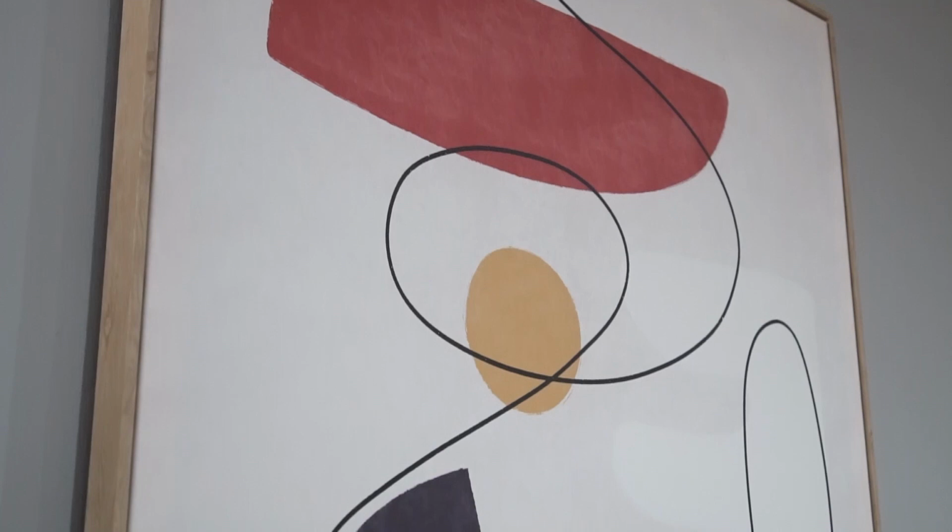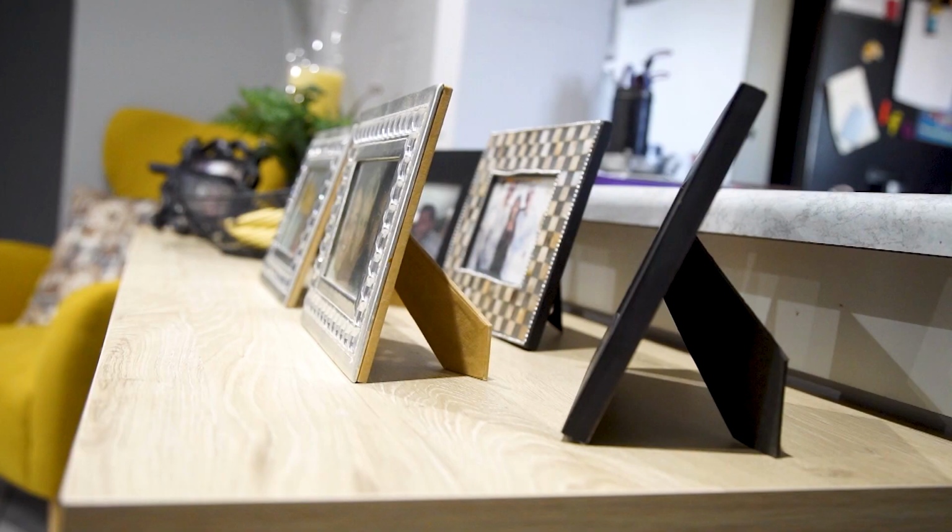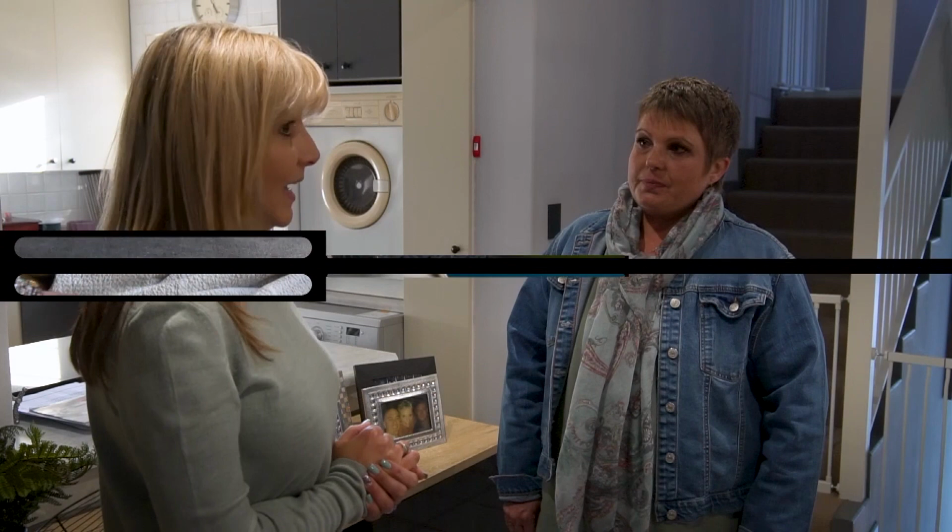Marianne, I love what we've done here. Yeah, I think it came together really, really well. We incorporated all the things they like. Yes. We incorporated some of their personal stuff. Absolutely. And of course, they've got a toddler in the house. Yeah. So how do you make it child-friendly and so that he's familiar with what's happening here? I mean, it's still his house, and I think you've done that. But what we need to do now is just go and do our final touches so that we can reveal. Absolutely.